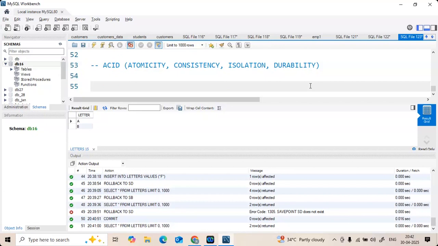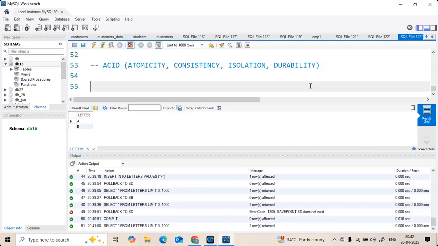C, consistency, stands for the transaction needing to be consistent. For your understanding, let me give you one simple example. You have a bank account balance of 10,000, and your friend's account balance is 0. Now you are sending 5,000 to your friend's account. What is the available balance in your account? 5,000. 5,000 debited, right? But in your friend's account, instead of 0, it's 5,000. Why? Because 5,000 credited, right? This is a consistent transaction.